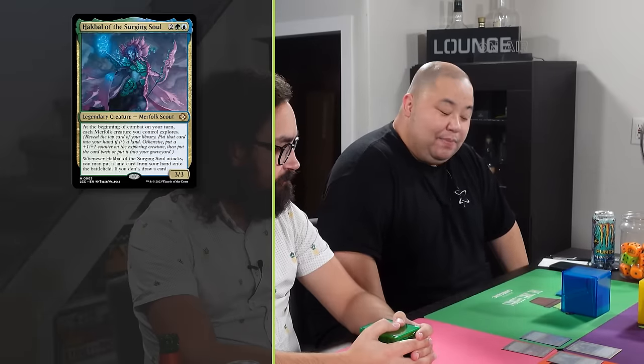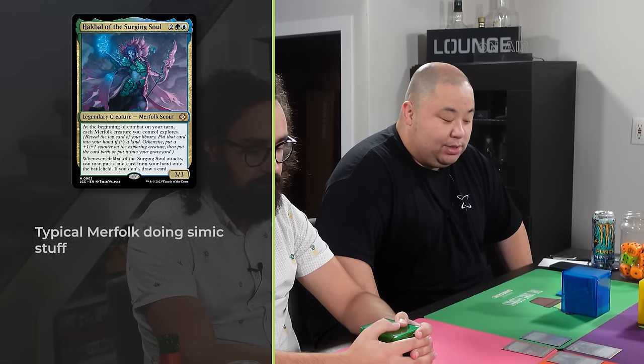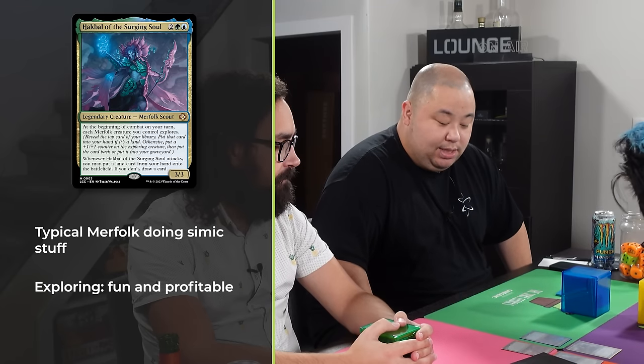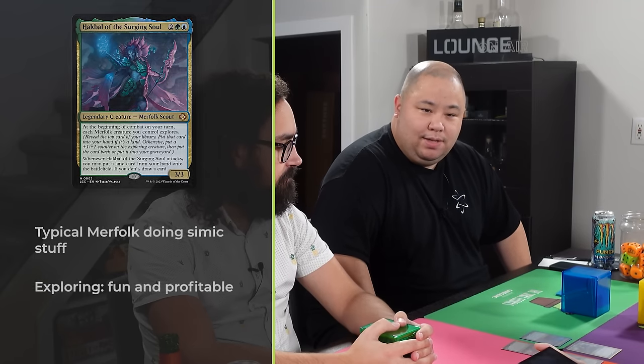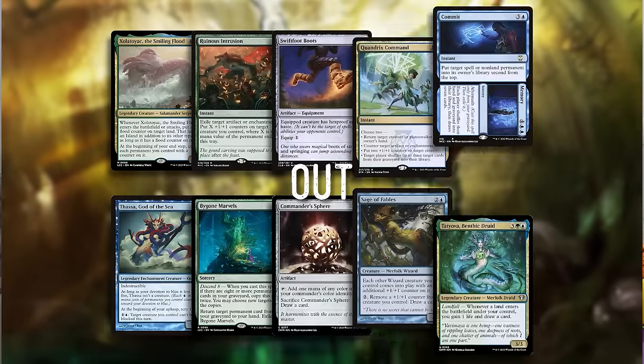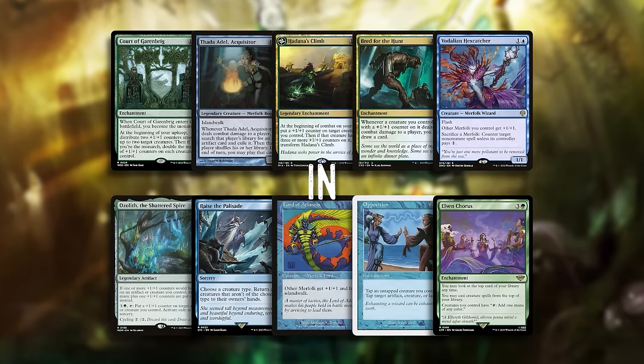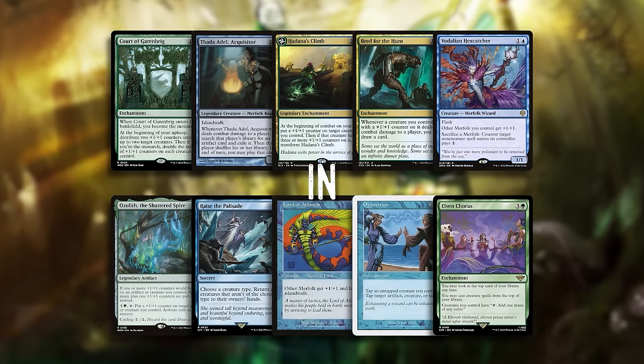Today I'm playing Hakbal of the Surging Soul. It's a blue-green merfolk deck that tries to play into the plus one counter theme quite a bit, and use explore and some new map tokens that also exist in this set, which are pretty cool. The cards I'm swapping out are merfolk that don't play so well into the counters theme, and we're adding more cards that are either lords or plus one counter themed, like the Ozolith, Court of Garenbrig, or Mon's Climb.